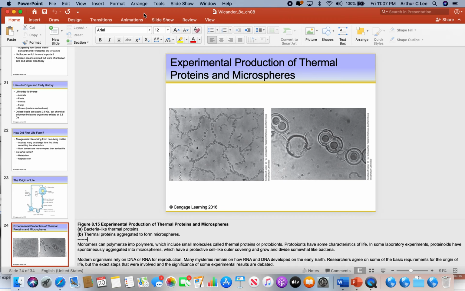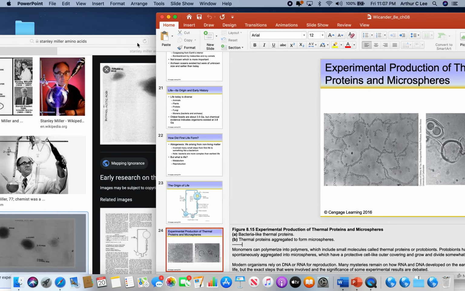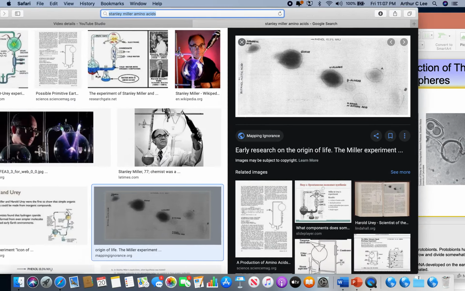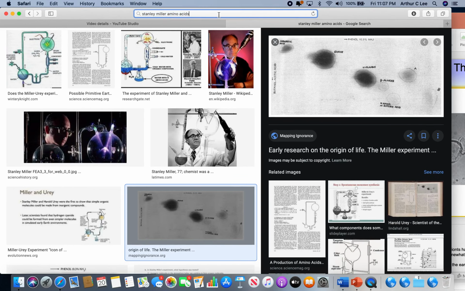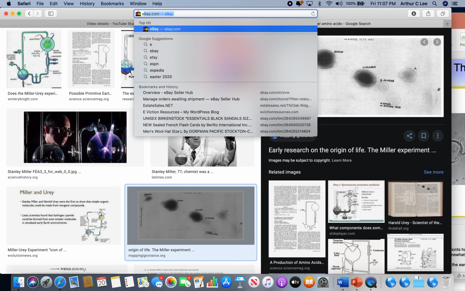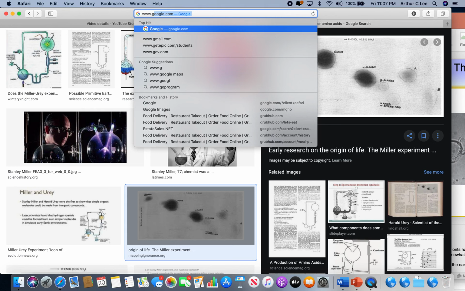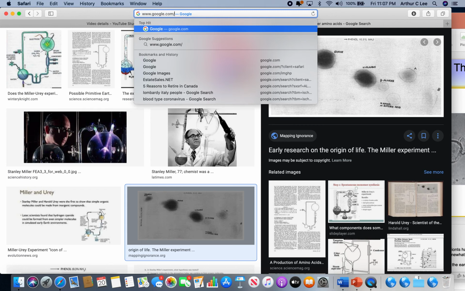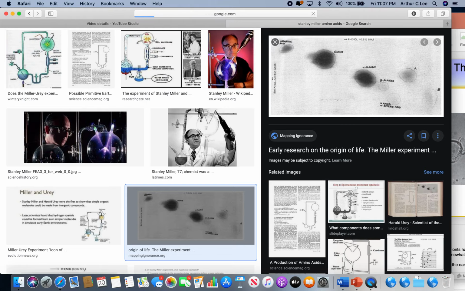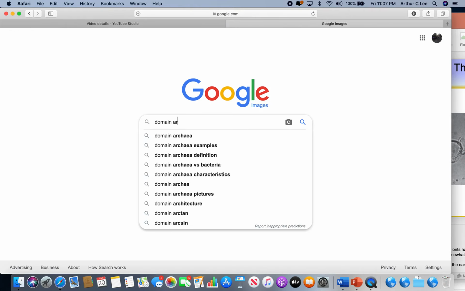There's a second theory. Remember, we talked about there being 3 domains of life. Domain Eubacteria. In English, that's bacteria. Domain Archaea. And what is domain Archaea? And then domain Eukarya, which we just talked about, animals, plants, funguses, and protists. But what is Archaea? Let's take a look here.